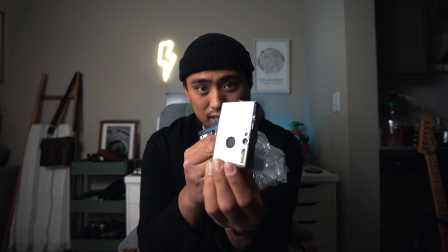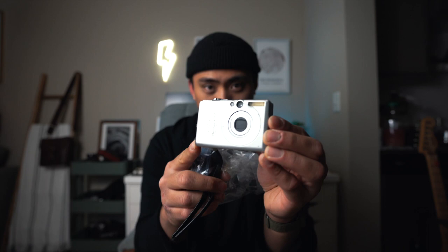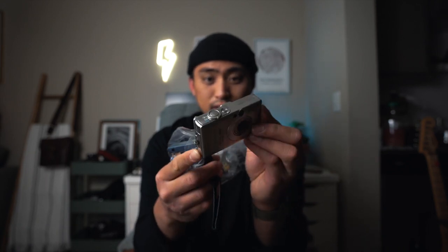I have a GR3 and that pretty much does everything I need, but my buddy Gable put me on to these smaller cameras — the Canon PowerShot Elph cameras. What's really interesting about these older point-and-shoots is that one, it has six megapixels, which is plenty. But it's not the megapixel count — it's the size, and also that it has a small viewfinder on the backside you can actually look into. I'm going to do some testing to see if this lives up to the hype. The exact model is the Canon PowerShot SD600.